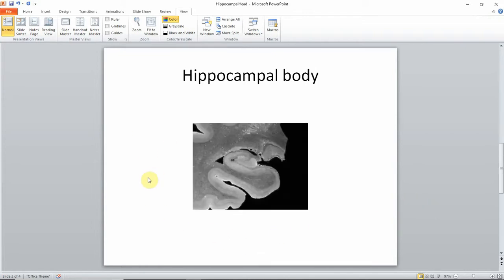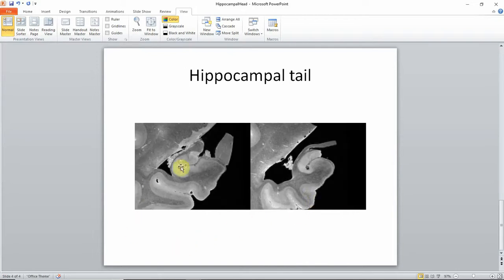And in the hippocampal body, you have this very typical shape where you have 2 interlocking C's, one here and one here. And then in the hippocampal tail, I think generally the shape changes a little bit. You start to see a little bit of these digitations. And this medial portion is starting to extend in this direction. And this is one of the ways the hippocampal tail can look like in the most posterior part.